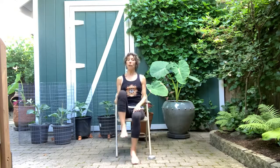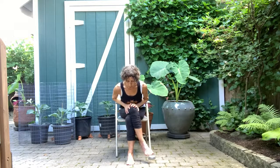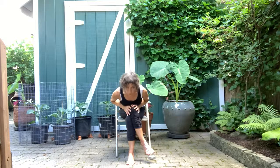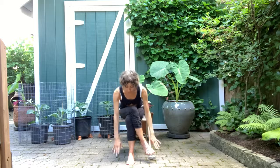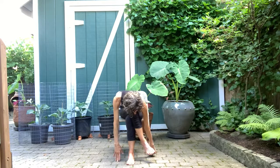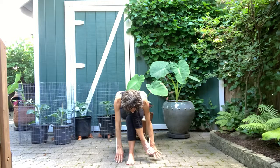We're gonna lift left knee up, we're gonna cross it over. So we're gonna work into this outer hip and outer thigh area. So full breath in, sitting up nice and tall. And as we exhale, we bow forward towards our knees, towards our thighs, full breath in. So you can either come just halfway or you can reach further for the ground, whatever feels best for you.